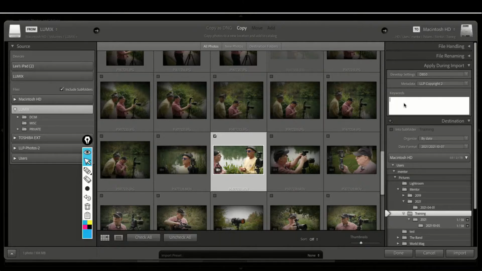I won't get into too much detail here, but because this changes on every shoot, you can put them in manually. So again, I could put in James, or I could put in Virginia, or whatever, something generic in here if I wanted, and that will also get added to the image, to the metadata, and to the file when it's imported. So this alone will save you a huge amount.